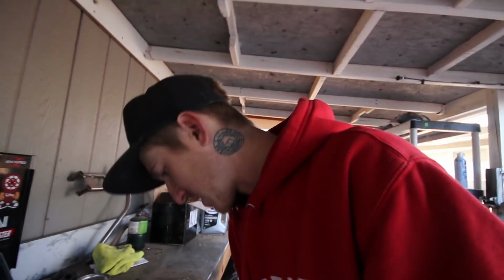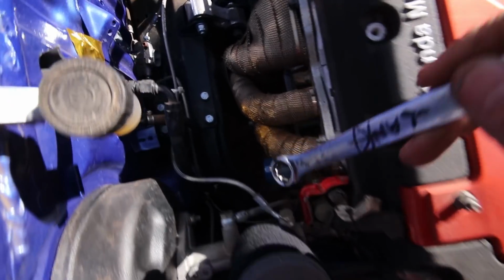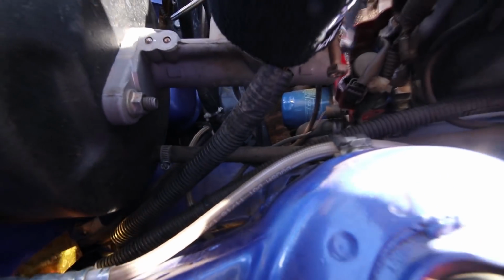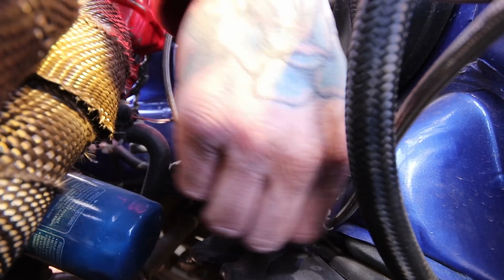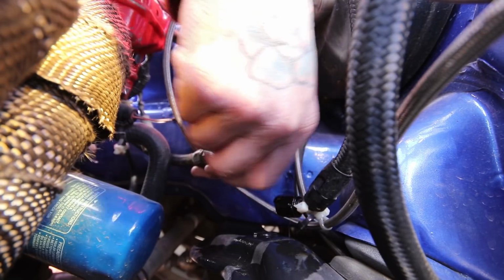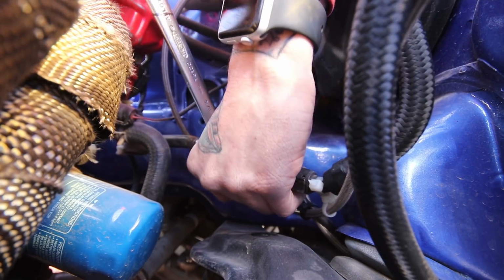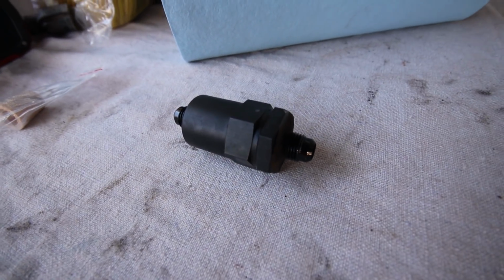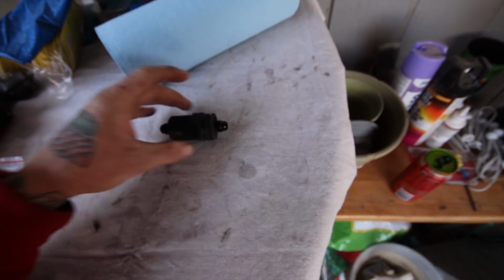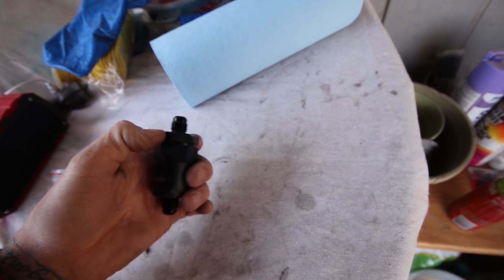I just need my -6 AN line wrench. I got my fuel lines tucking down here. My fuel filter is straight down here. I don't know if you can see it. Probably not, but it's just right down there. So I'm gonna loosen up real quick and see if I can get this filter. Probably should have worn gloves to take that off, but I think we just gotta unthread this top here. So I'm actually gonna go set this in the vise and then use my adjustable wrench to take the top off.